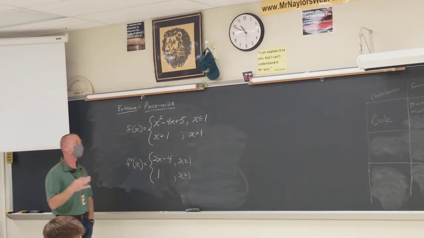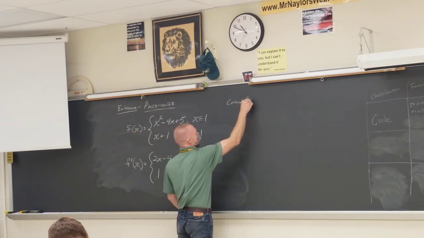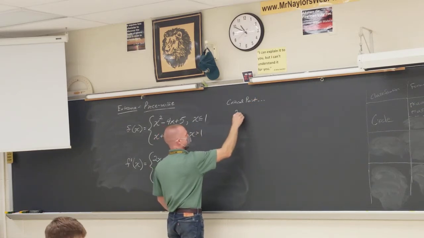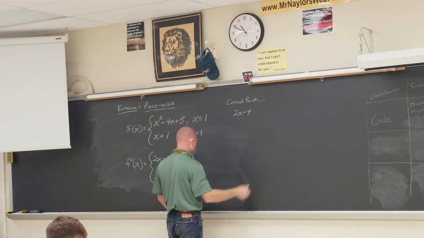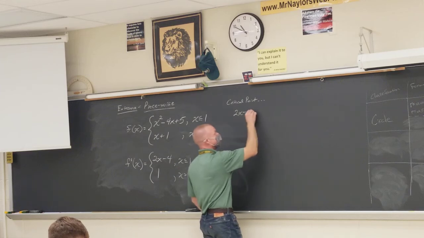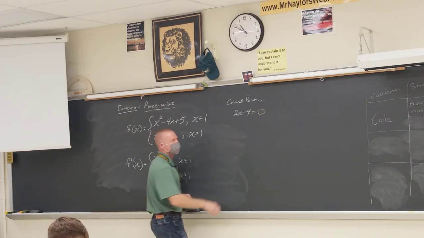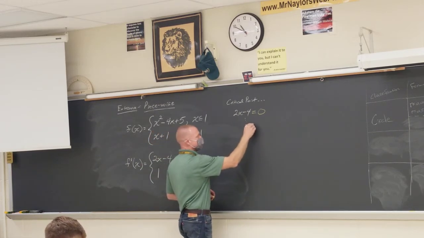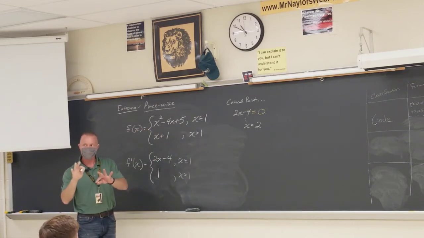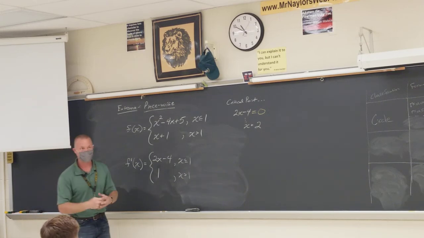Now, according to the critical point method, you take your derivative and set it equal to 0. So let's take 2x minus 4 and set it equal to 0. Seems like what we've been doing lately. And it's not hard to see that x equals 2. But here's where you want to be a little more introspective and see what's going on here.